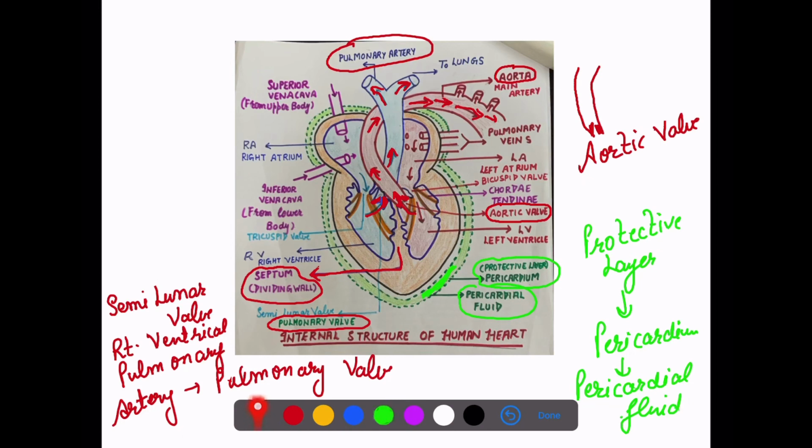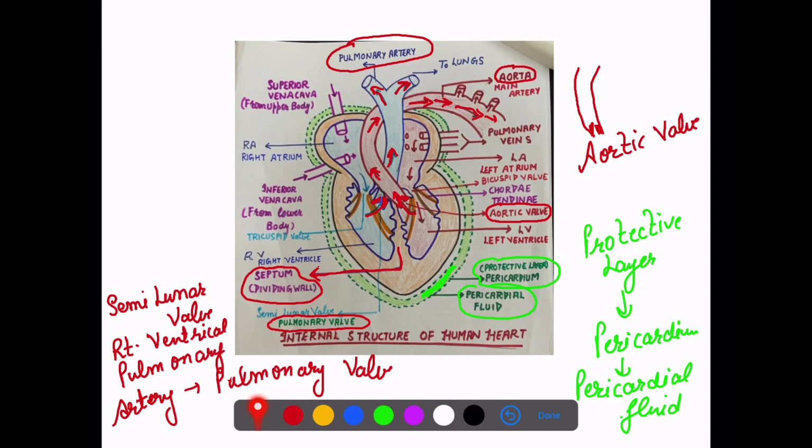So let's quickly see what we have marked. Now this is our right portion, right? So this is right atrium. This one is right ventricle. It is clear to us. This one is superior vena cava, which is bringing deoxygenated blood from the upper side of the body, and here is the inferior vena cava. I have not drawn the coronary sinus here because now you have an idea about that. That was for your understanding purpose.